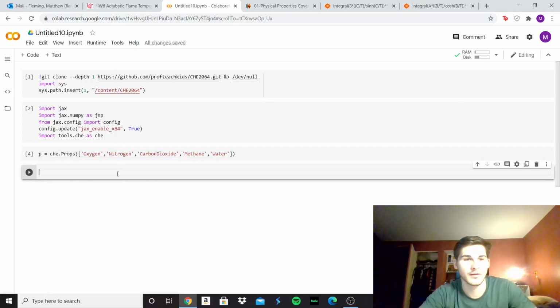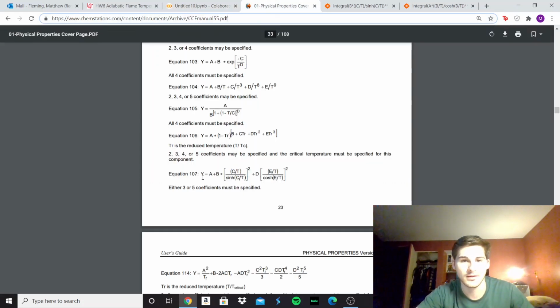And now that we've imported their properties, I'm going to work with that integral. So the integral here is just the standard heat capacity at constant pressure with respect to temperature. And we know that the standard heat capacity at constant pressure is right here. It's just A plus B times this term plus D times this term. And so we want to take the integral of this with respect to temperature. To do that, obviously A is just going to be A times T, but this second term and this third term are going to be a little bit more difficult to work with.